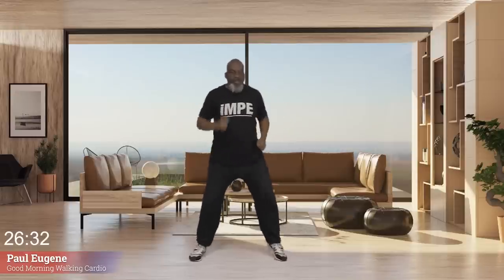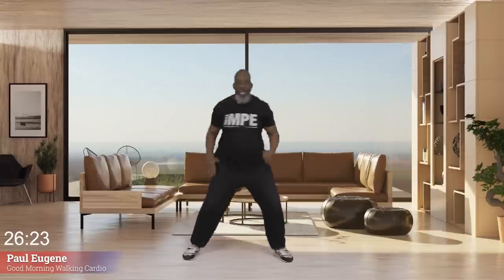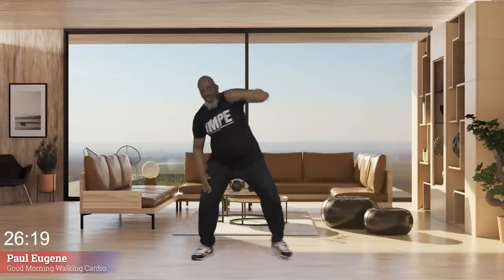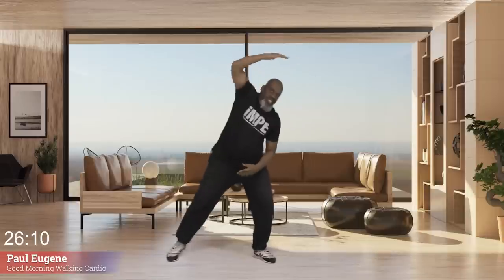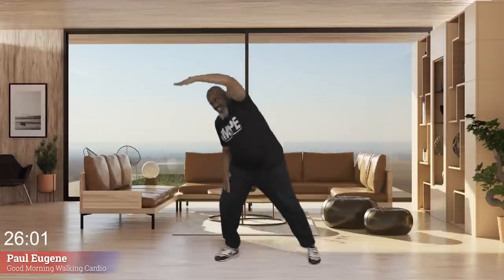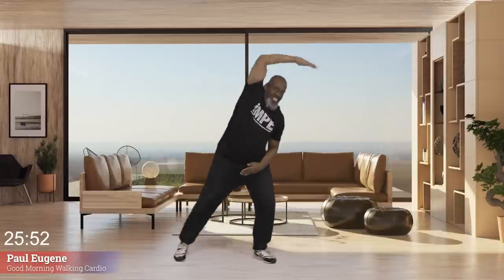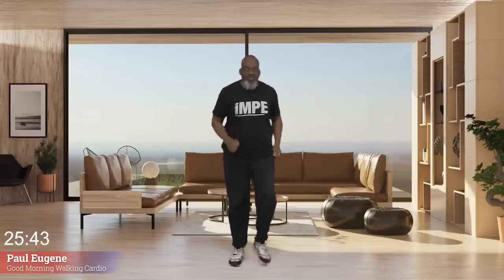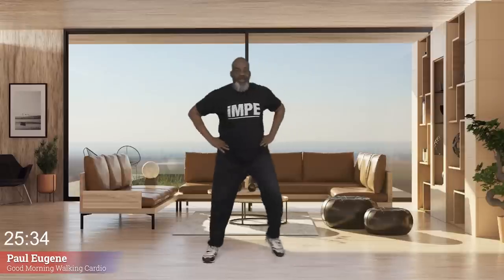Now we've got to cause that heart rate to start to climb. A little wider — we're going to reach up and over. Eight, seven, six, five, four, reach it over, three, extend your legs, two. Charge — let's go, eight, seven, six, five, four, three, two. Again — push it, come on, eight, seven, six, five, four, three, two, one. And march. Did you extend your legs out? Push those arms over? Of course you did. Simple movement — in and out. My famous in and out breather. I love this move: simple, safe, and effective.